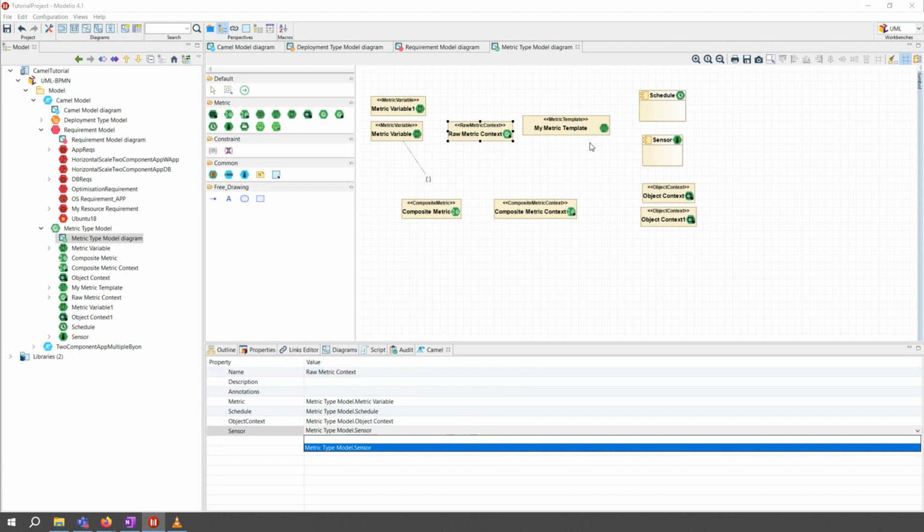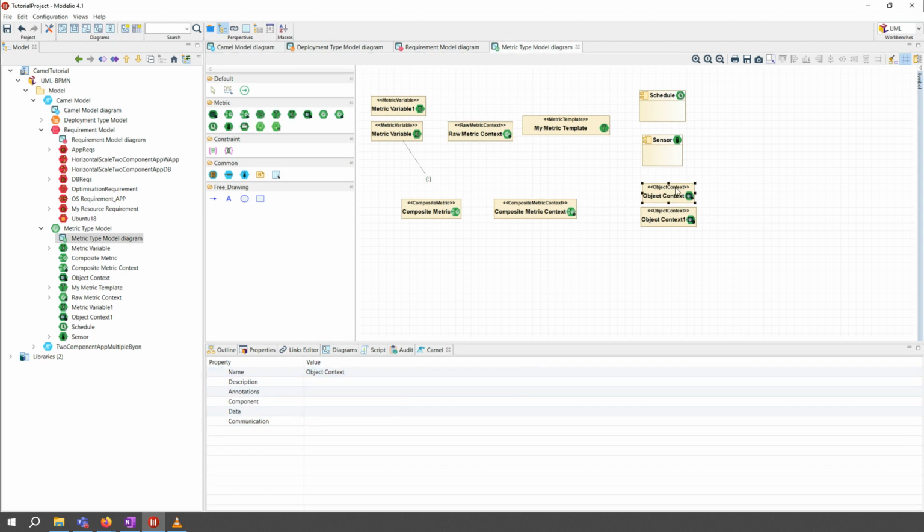You have also the object context. The object context specify the context for metrics associated with objects. You have the schedule that you can fill with the start and end time, repetition interval. So this is a schedule. You have the sensor. The sensor specify the sensors used for measuring metrics.